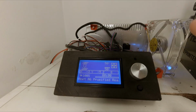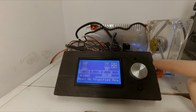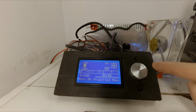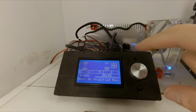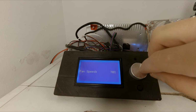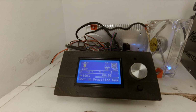On my Anet A6 Prusified, I set maximum cooling fan speed to 60% because anything above that results in thermal runaway. And while printing with this dual cooling fan mod, I've noticed that setting the fan speed to 60% did not affect the hot end temperature. Now I will check if I can set my cooling fan speed above 60% without affecting the nozzle temperature too much. First, let's set it to 70%. As you can see, the temperature goes down a lot, but the question is if the printer will be able to reach 208 degrees and remain at that temperature. By the way, I have silicon sock on my heater block.